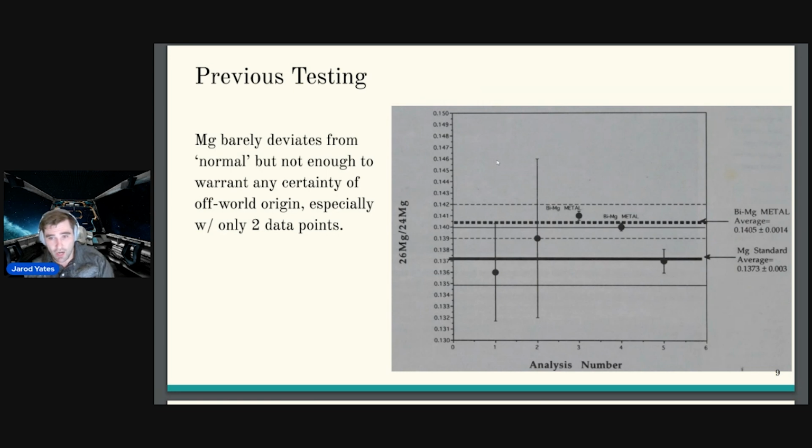So here's the isotopic stuff, and this is a bit saddening. So you got these solid lines here. The solid lines are from the control sample. And what we're looking at is the amount of non-terrestrial magnesium to terrestrial magnesium, because the isotope changes, the number of subatomic parts, it changes whether it comes from off Earth or on Earth. So the control sample, you can see just how large these error bars are. And we only have 3 data points for the control sample. And then for the test sample, we only have 2 data points.